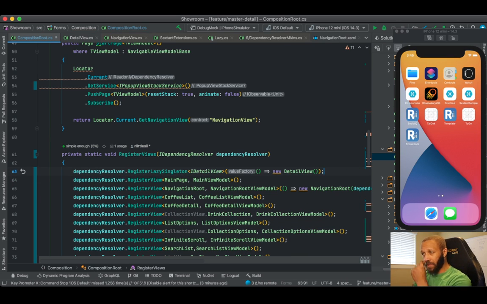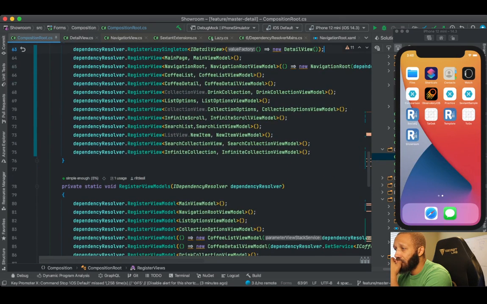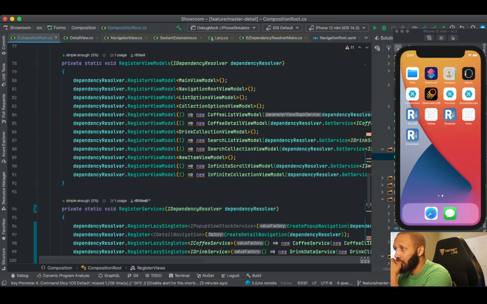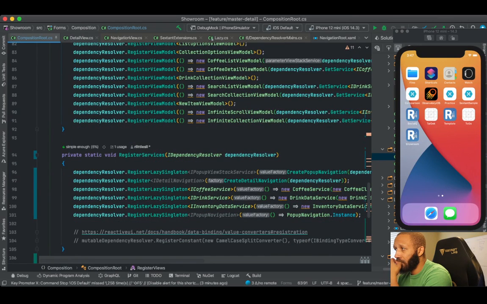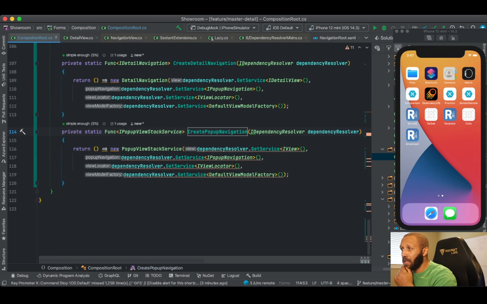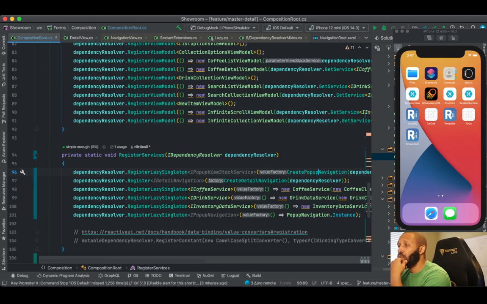Okay, so we registered the detail view. What didn't we do? Now we're registering the pop-up stack service. The pop-up navigation is going and getting any of that. But that's where we're getting the detail view, so that doesn't matter. Okay, cool.